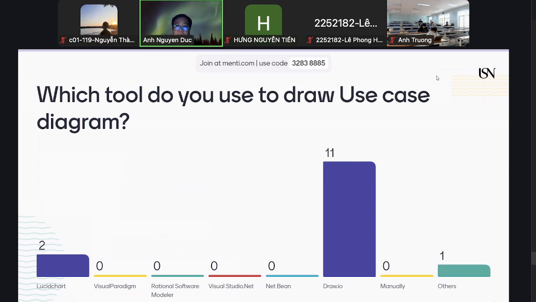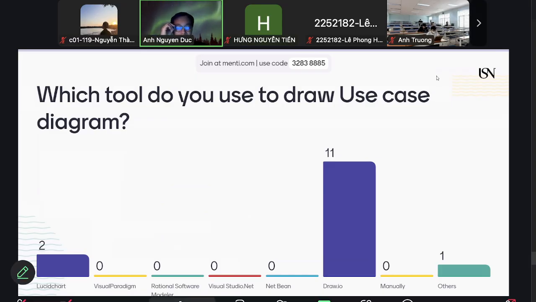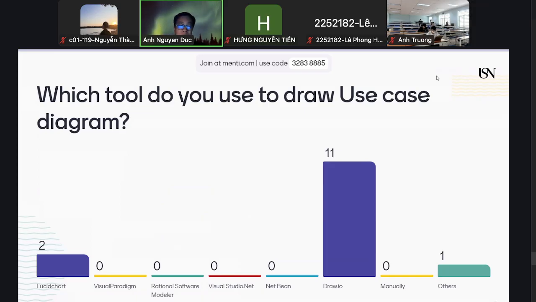Okay, so interesting. For the ones doing others here, if you don't mind, online please write down the name of the tool you use in the chat. But most of you are using draw.io, two of you use Lucidchart. Draw.io is a very convenient tool to draw anything.